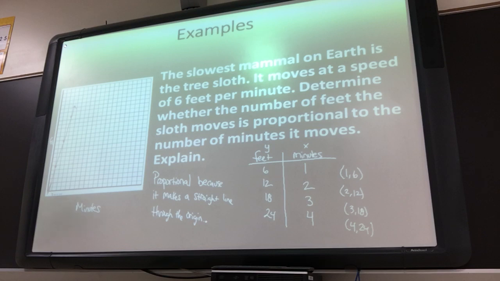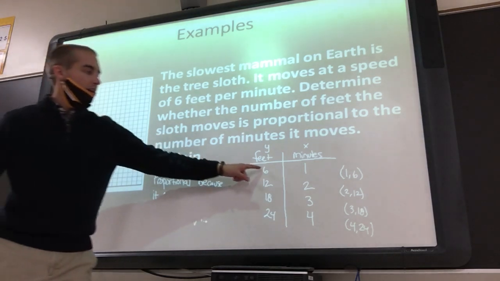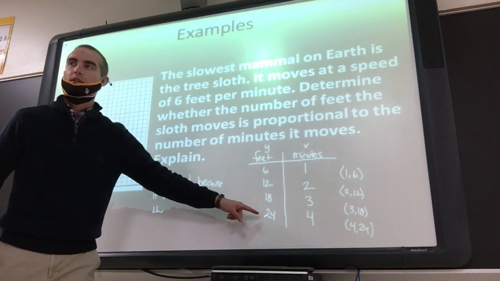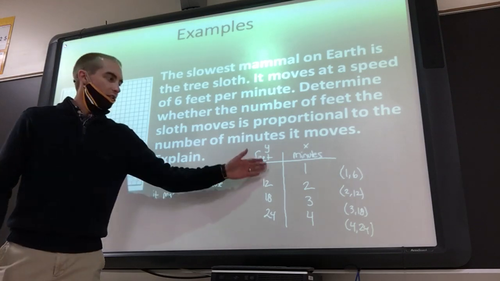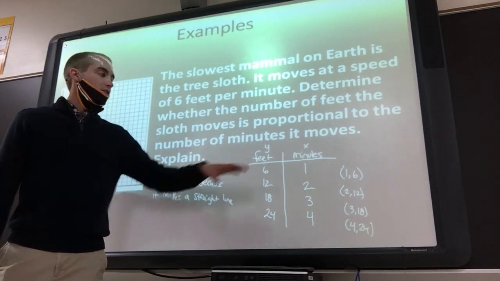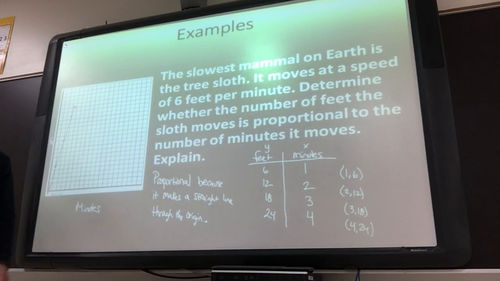Last thing, one way that we can also check to make sure we graphed it correctly, when you simplify all of these, what do you get? 6 or 6 over 1. So should it be proportional? Yeah, because all these unit rates are going to be 6. And so that's one way you can check to make sure the unit rates give you the same thing.